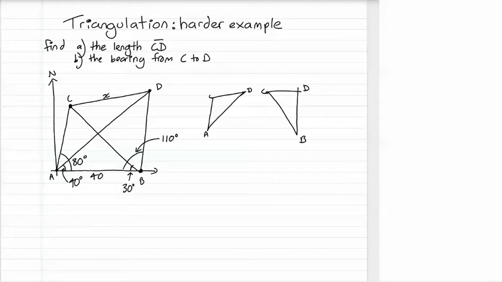We can see that the whole angle CAB, drawing on the little diagram over here, we can see that that whole angle is 80 degrees, and the smaller angle BAD is 40. So we can see that our angle opposite X at A in that triangle is also 40 degrees. I don't have angle D, either of the angles at D.